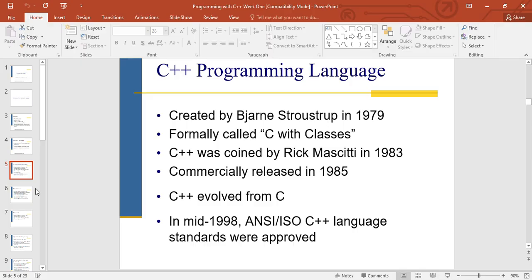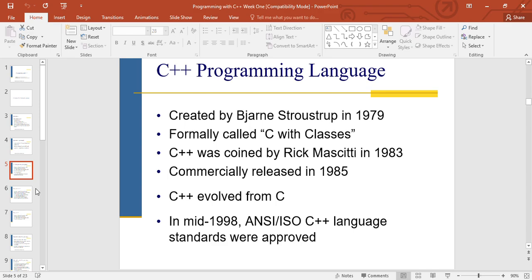We'll go into that in the series of these video tutorials I'll be doing. Alright, so yeah, fun fact, C++ was formerly named C with classes, and then as time went on, C++ became the name.